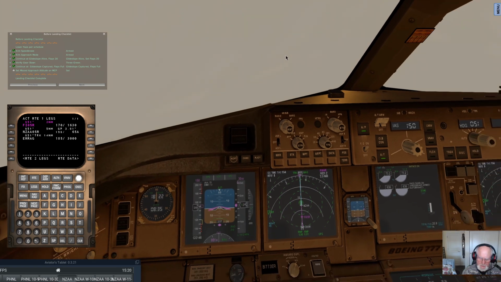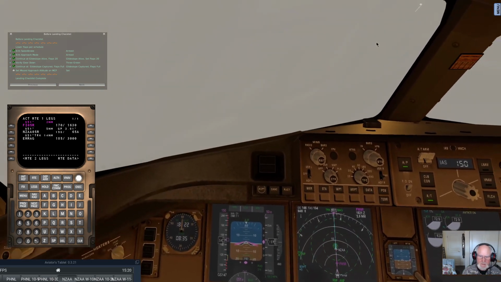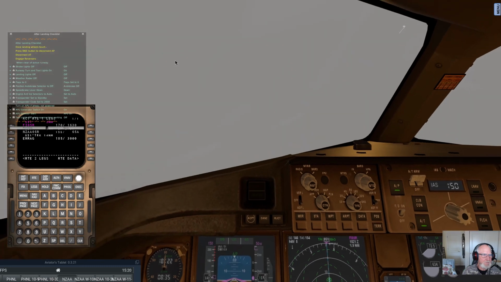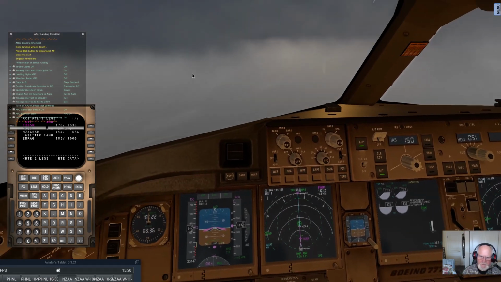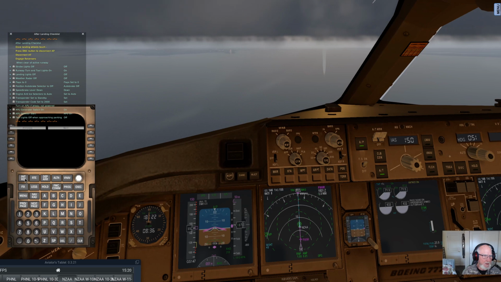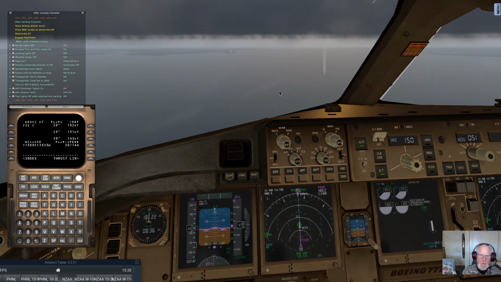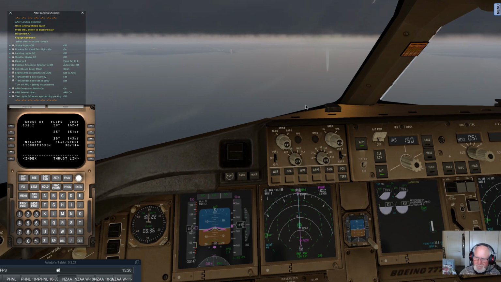Missed approach is 5. All right. Again, 144 is our target speed for landing.